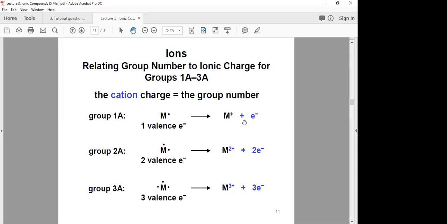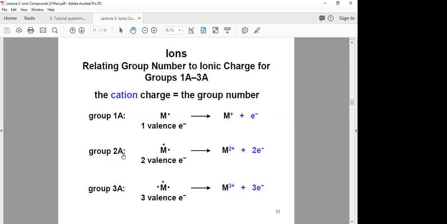And that loss of an electron is written here as plus an electron. Just to confuse everyone. All right, I want you to note that when the plus electron is found on the right-hand side of this arrow, it means loss of an electron. Remember, this is the symbol for one electron. Because one electron's been lost, the group 1A element has picked up a positive charge.